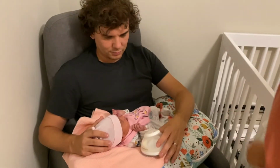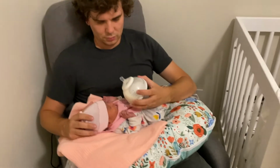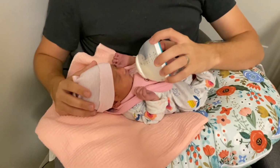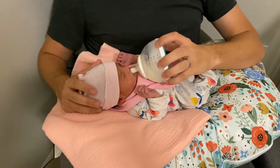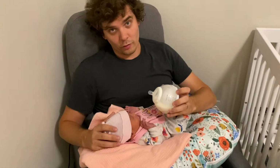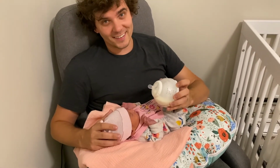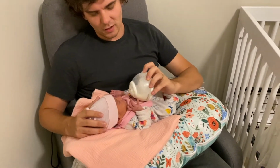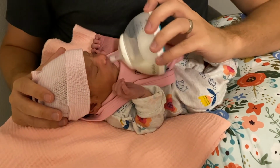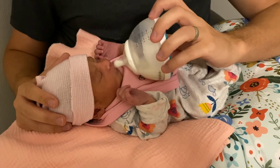All right, so we were able to get the clothes on after the bath. Now, a little bit of formula just to make sure she has enough till my milk gets in, hopefully. Tomorrow? Yes. It's starting, right? I feel it already, yes. Let's see here. She doesn't want anything to do with this plastic.